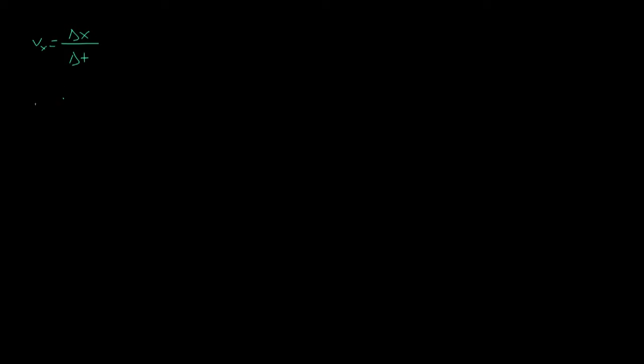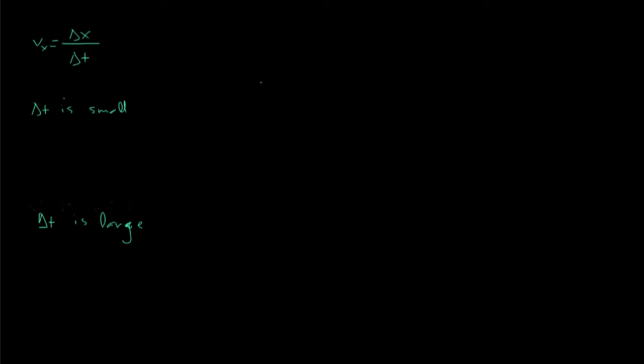We can use it when delta t is small compared to the duration of the phenomenon we're studying. So this is case 1. And the second case is when delta t is relatively large for the duration of the phenomenon. Now let me give you one example of what this means.